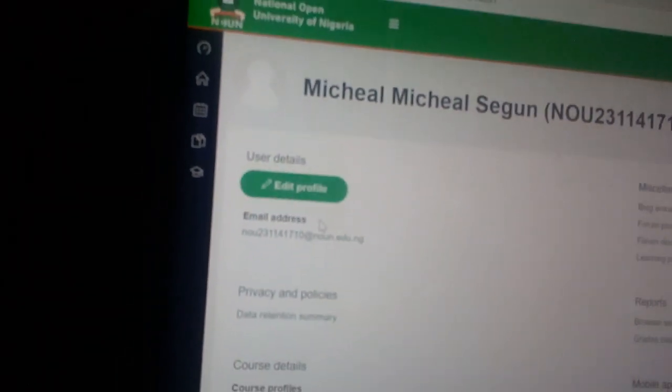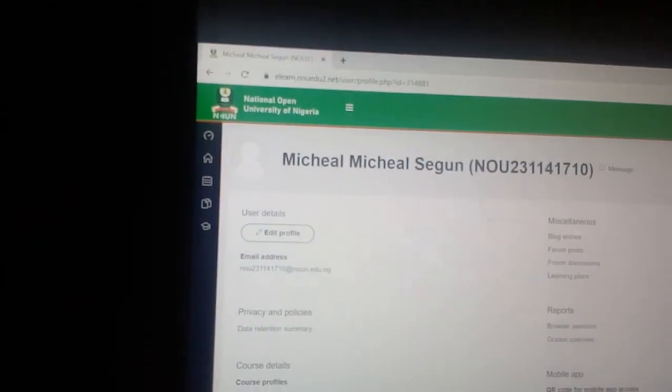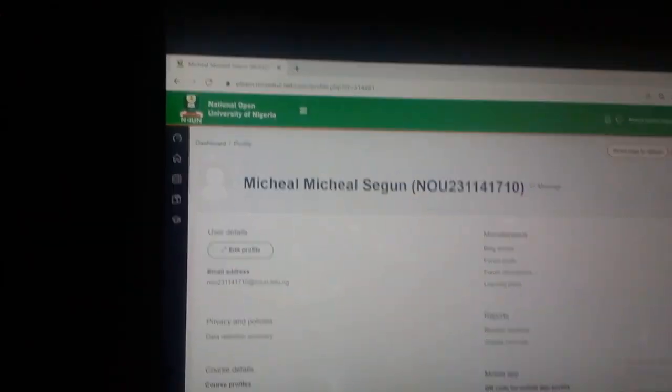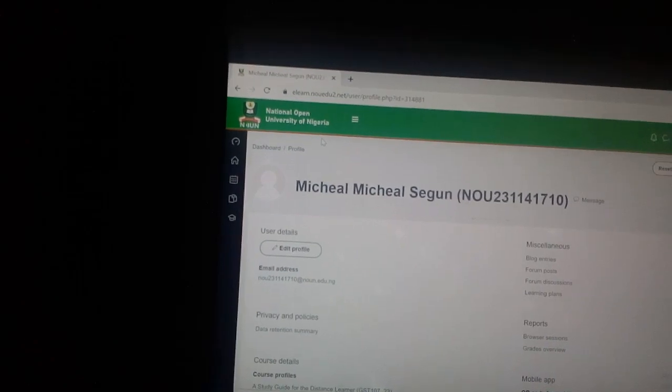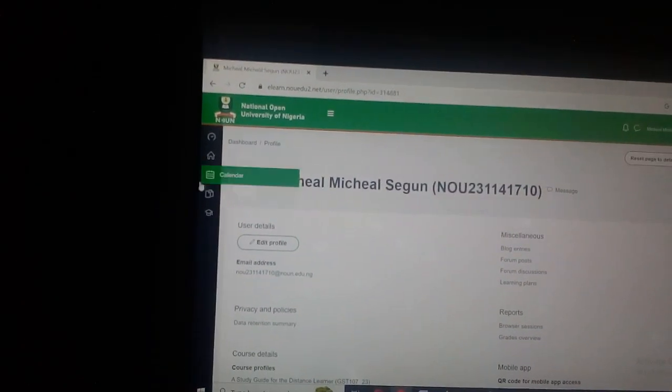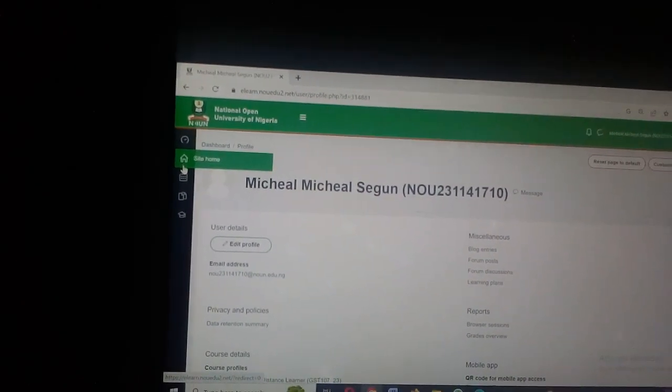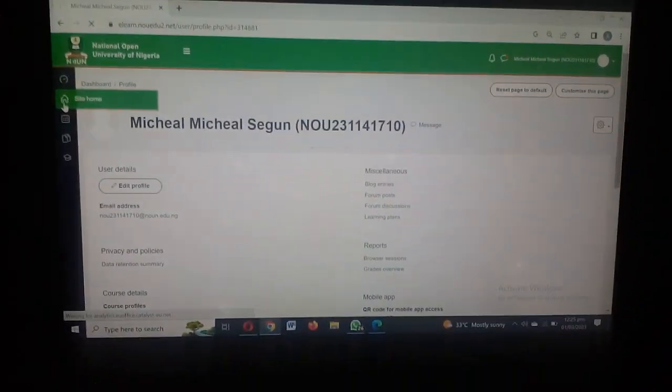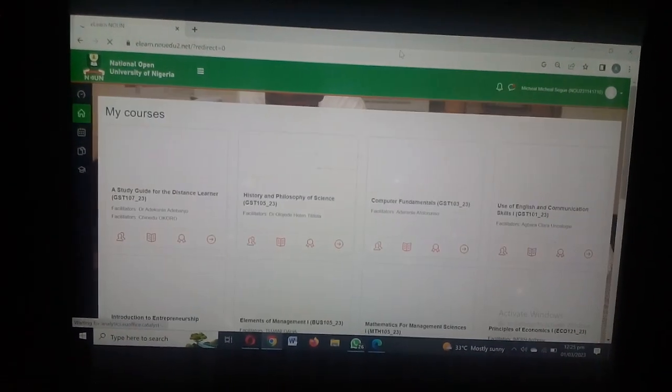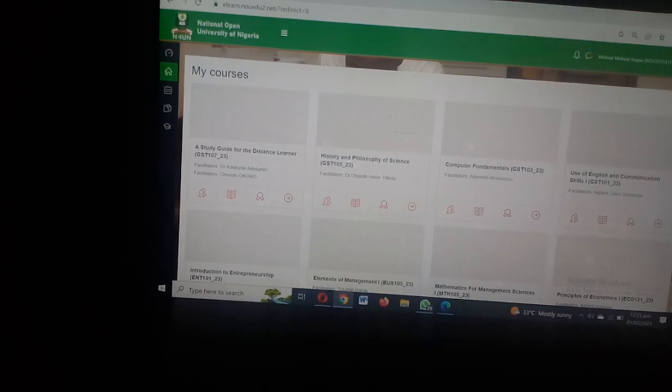This is where you upload your picture. This is only meant for uploading a picture. That is if you want to upload your picture, but it is not a must. So I hope with these few points of mine, I've been able to convince you and not to confuse you. Then you can now log out if you want.